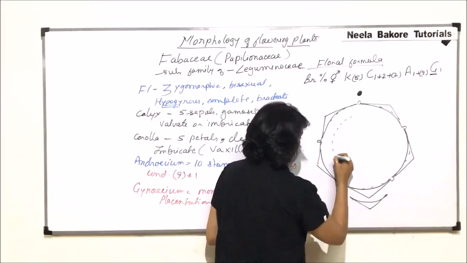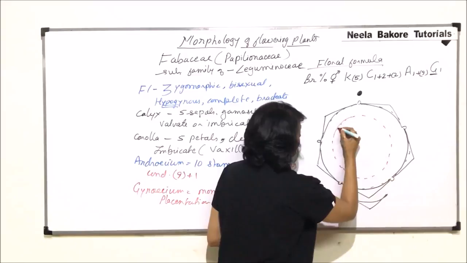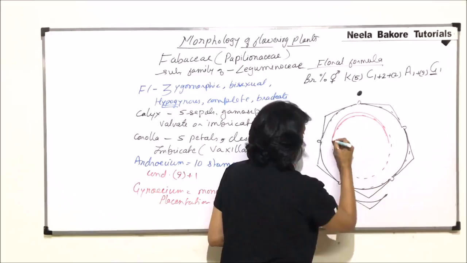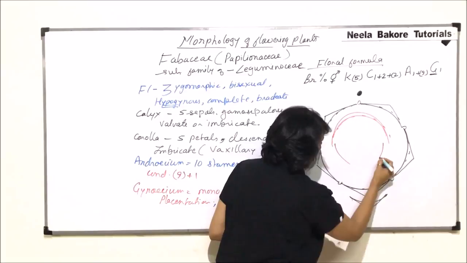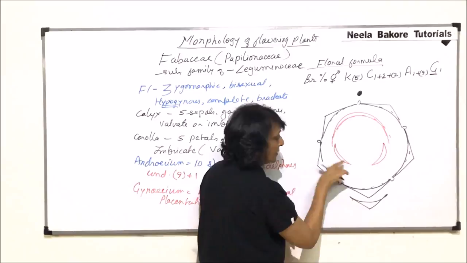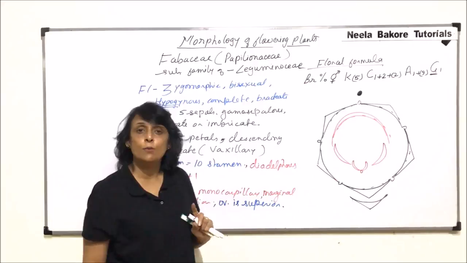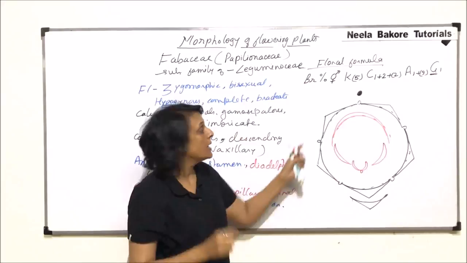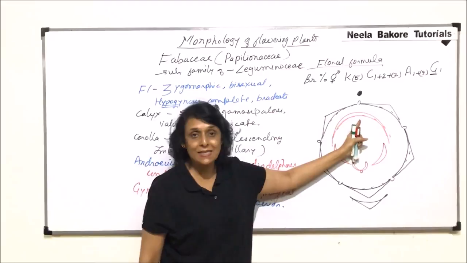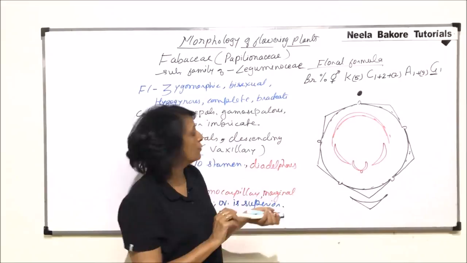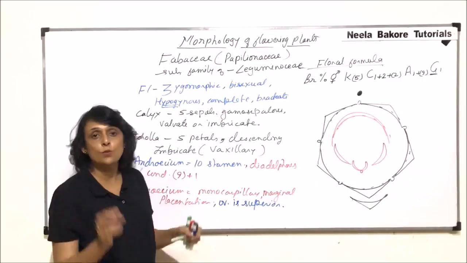Now coming to the next whorl, that is petals. Now how are these petals? This is the standard which is the biggest. So this is large petal which is the standard one. Then there are two which are smaller than this. And if you carefully observe this margin is in, this is going to be out, and there are two which are very tiny and they are fused. This is vexillary aestivation. We started discussing this family part with basics. That mother axis is on the posterior side. So posterior petal, that is standard, is the largest, and the anterior two are smallest and they are fused.